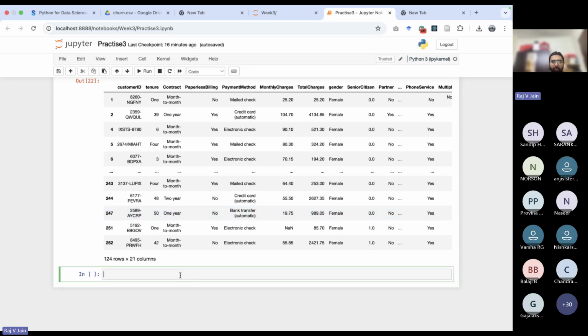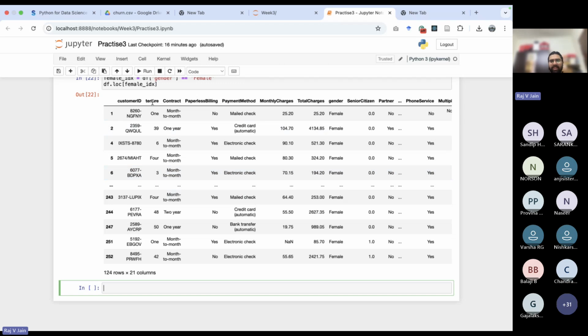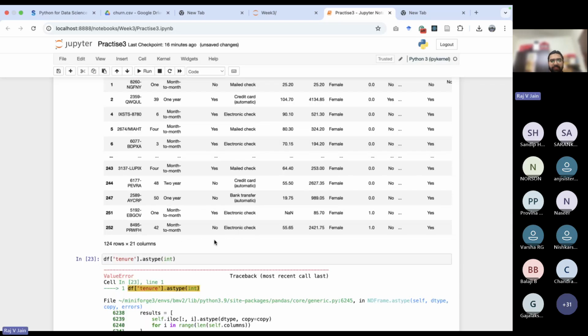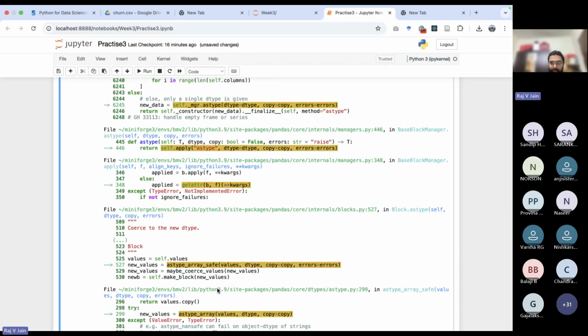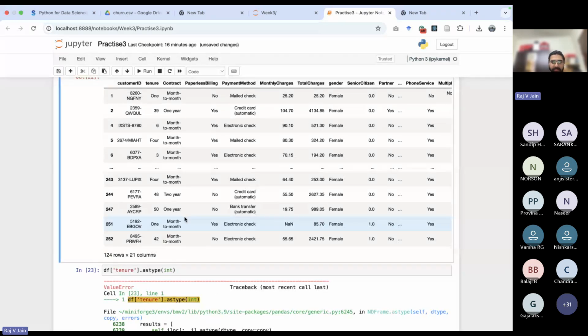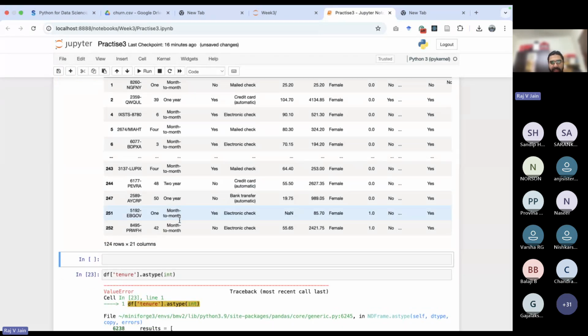So let's say you have an idea that tenure should be integer. But if you try to convert it, tenure dot astype int, this will fail. So then you can say, okay, fine, something else is happening that I cannot see here.